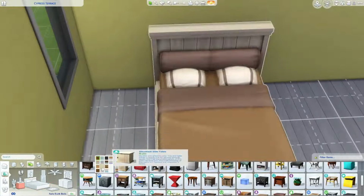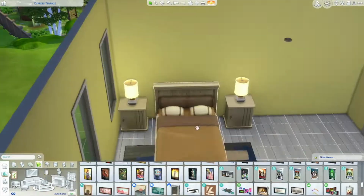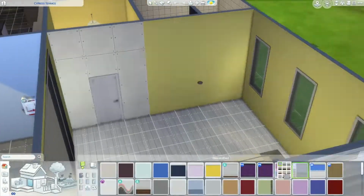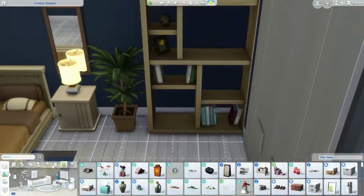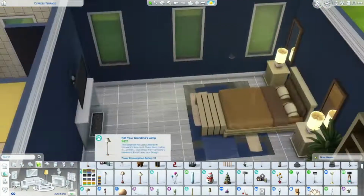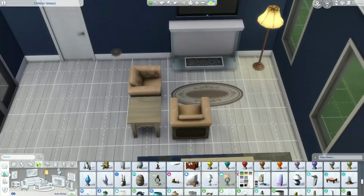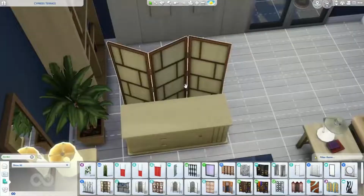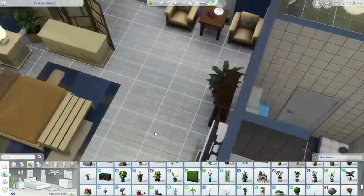But I'm really happy. Next, I can't remember how many bedrooms I made. I think I made 5. So I kind of viewed this one as either, one of the grandpas lives here, so this could be his room, or it could be a live-in butler's room. But I really like the color scheme. That rug is so pretty, and I fell in love with it, and I was like, that's the whole room. So I am really happy with it. I think it turned out super cute.